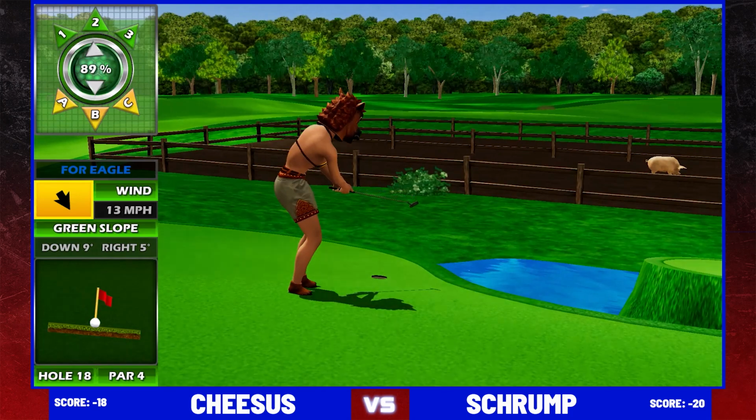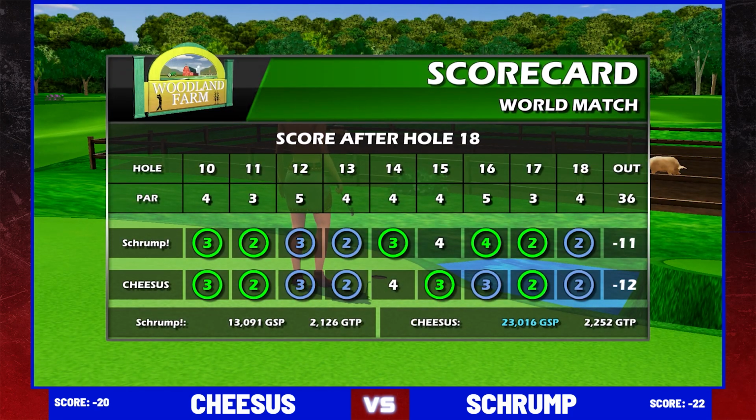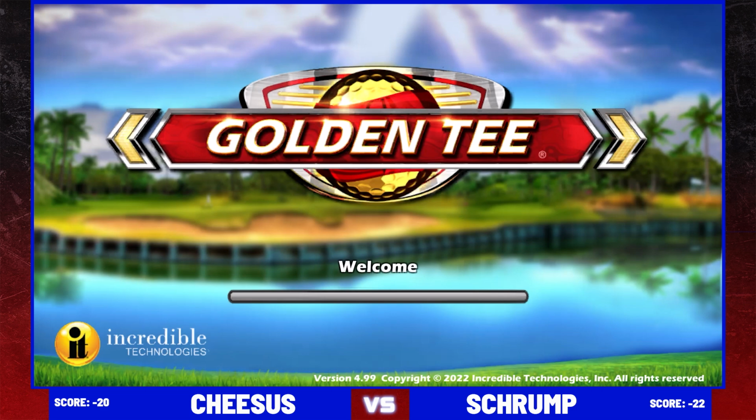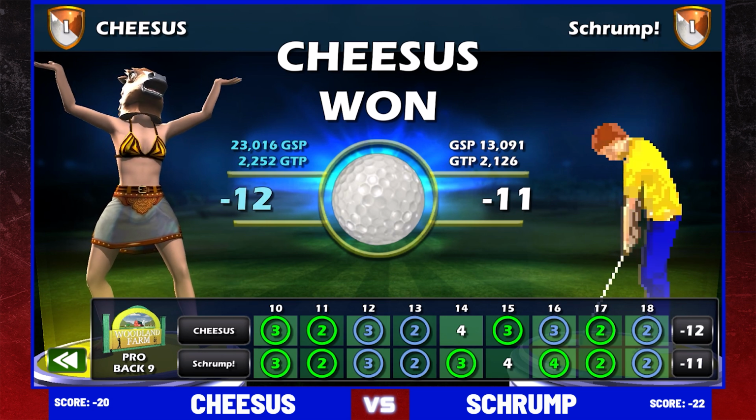Hope you guys find some shortcuts. Let me know what you find. And we'll try to get some of these greens a little easier. But that is a win for Jesus on the back. But don't forget, Schrump won the front. Let's just say I won by 1 or 2. But no, I do not want to play Jesus for money.